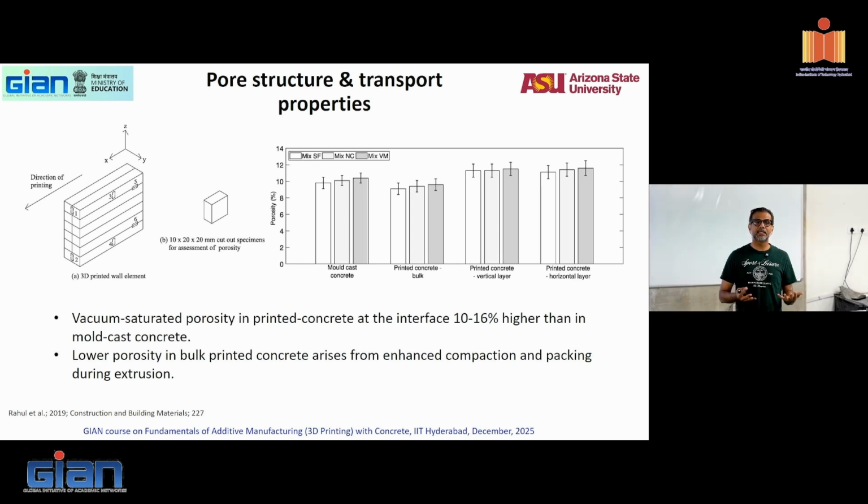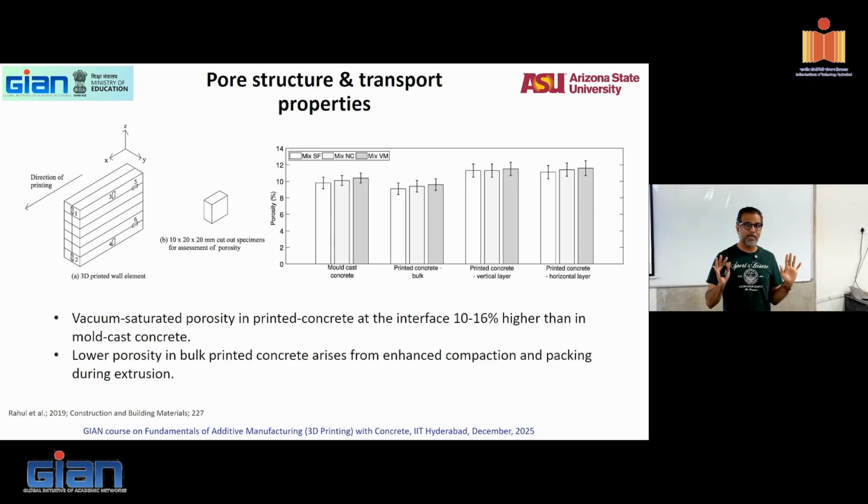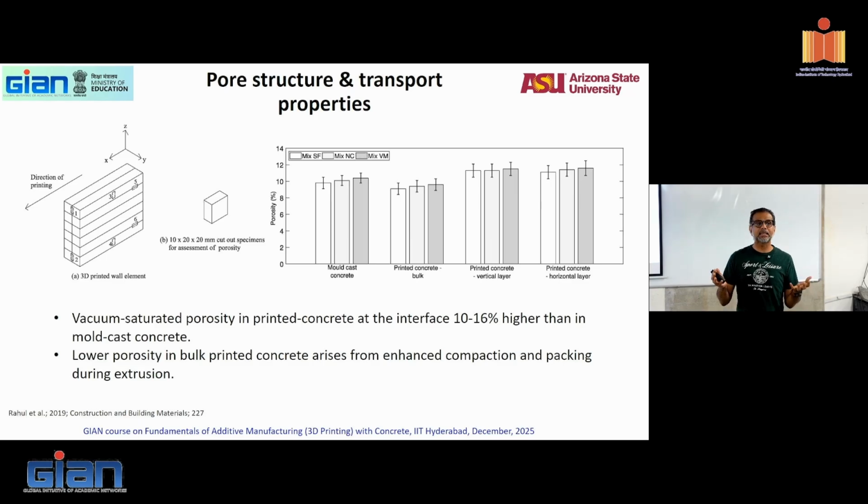We have difficulty generally measuring the connectivity of pores in concrete. We can easily measure porosity using something like a mercury intrusion porosimeter or even simple vacuum saturation methods. There are standard test methods. So measuring the porosity of concrete is not a big deal. We can do it. But porosity by itself is not the only factor that determines transport, but we can take comfort from the fact that as the porosity is higher, because I have generally distributed porosity, the connectivity between pores also is higher.